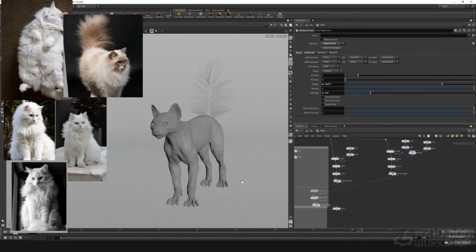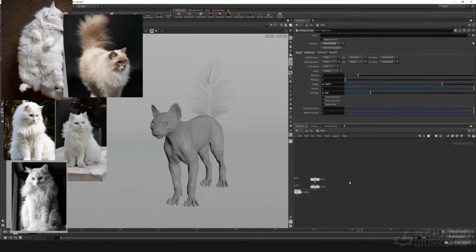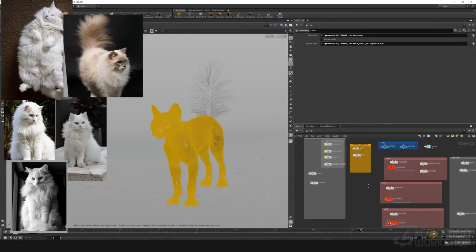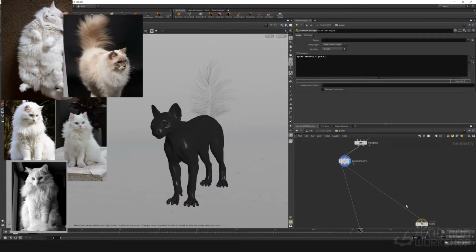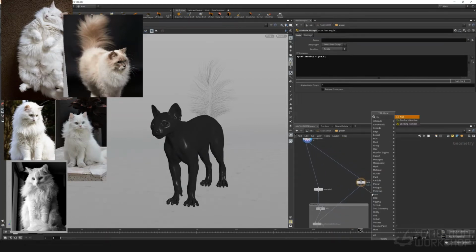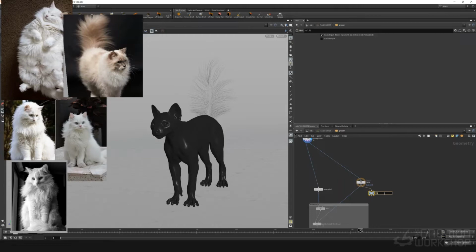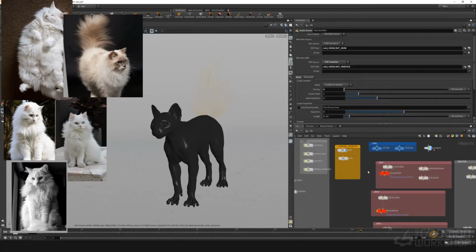Now we have to define the density map or the region map for our body. And for that, I'm going to read in the tail attribute. So I'm going to create an output node that I can import via object merge into my skin and use that as a multiply for the region later on.